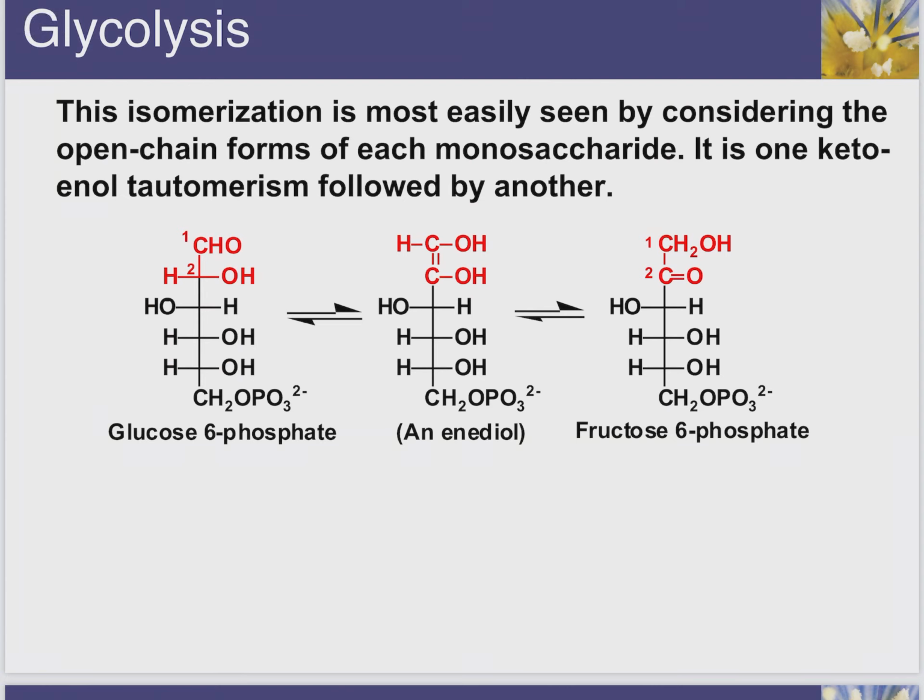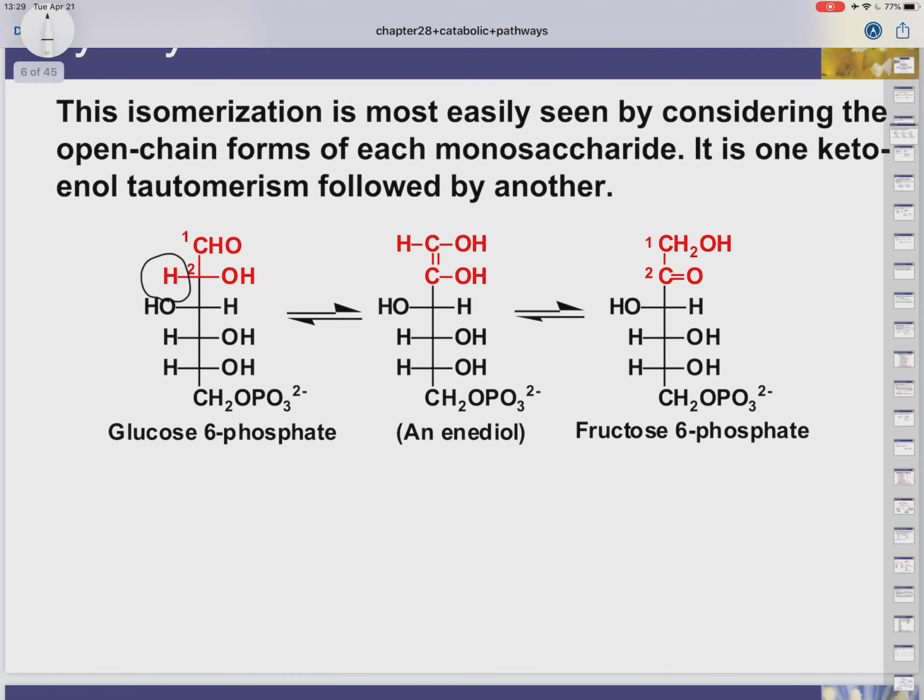And so here you can see how that happens. This is called a keto-enol tautomerism, and it happens when they're in their open chain forms. We see the double bond forms here. We get some shifting around of some hydrogens. There was a hydrogen here that moves over here, so now that carbon's got both of those. This one's missing one, and the double bond is present. The double bond moves, and the hydrogen moves as well. This hydrogen will go over here. Okay, so an enzyme does this.